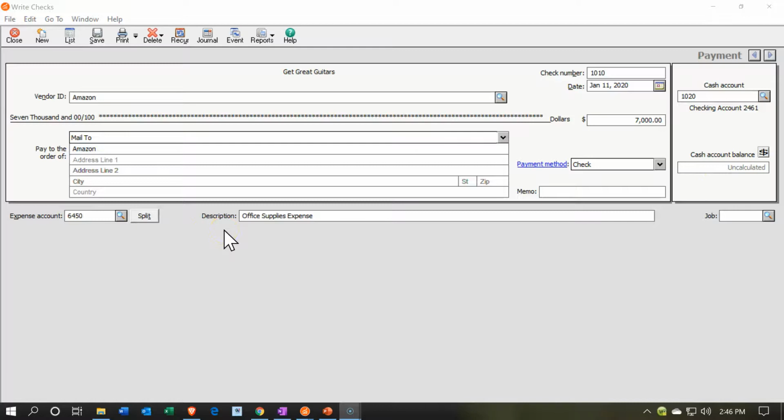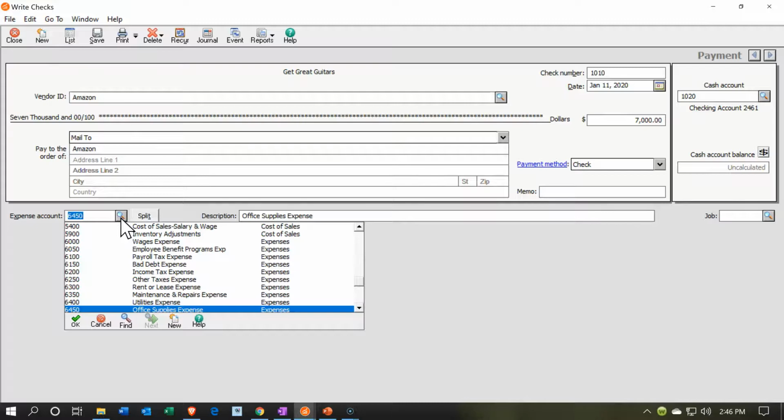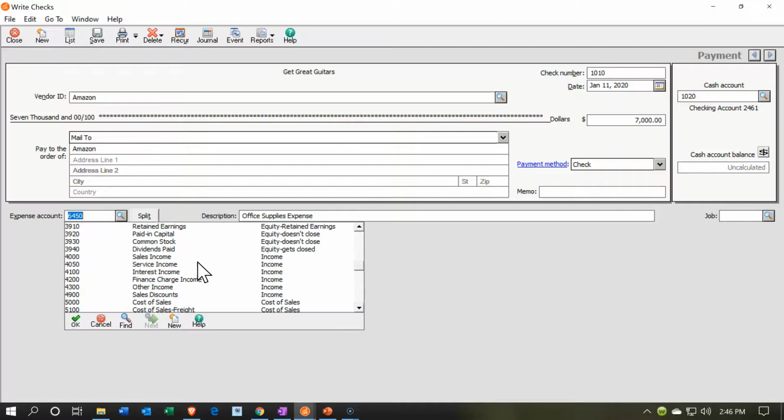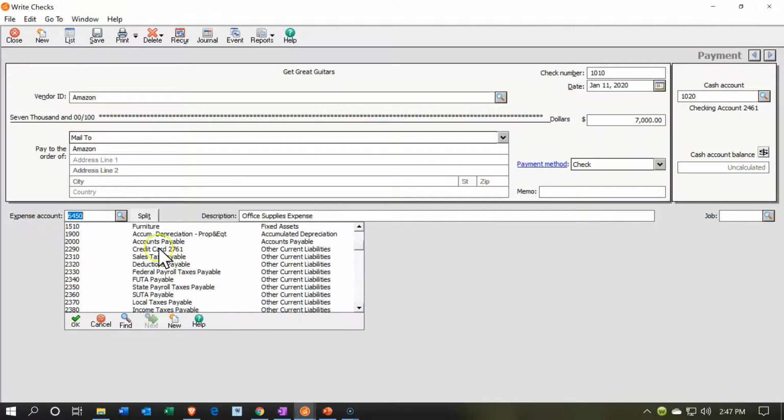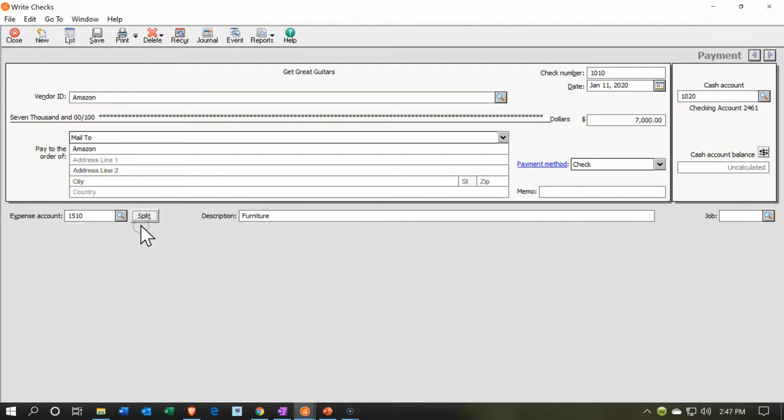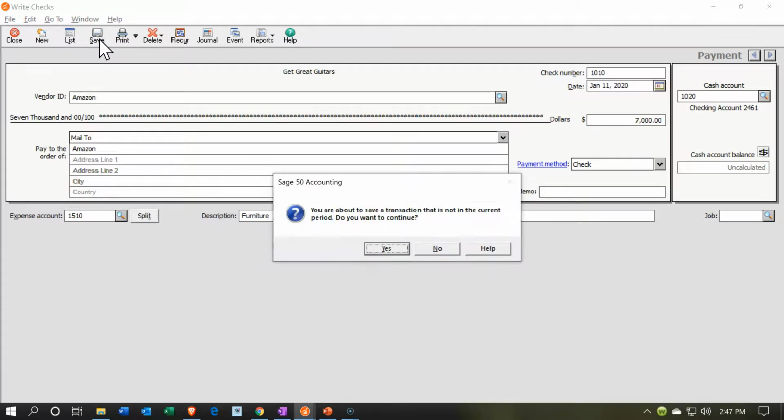And then now the other account is going to the office supplies, because that's what we put as the default for Amazon. But this is actually the exception, because this is the time we purchase something from Amazon that we want to be putting into the fixed asset type of account. So it's going to go into furniture. So I'm going to scroll back up. We're going to be picking this up into the furniture. There it is, the 1510. So that's the account we want to be going to for this particular transaction. So that looks good. We're going to go ahead and save this transaction up top.